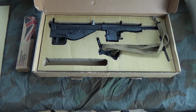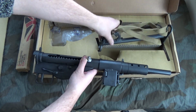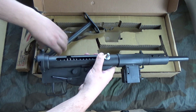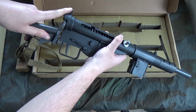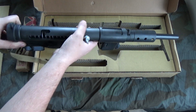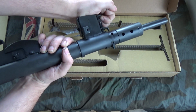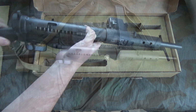There's a few different cocking handles depending on who made it and where and at what time. You've got the stock here with an original sling on it. Josh does it all right, so you just yank that out, stick that on the back just like the real thing. I'll do an actual tear down a little bit, and then you've got your mag well which rotates from the storage position to the side and it locks in there, and there you are.